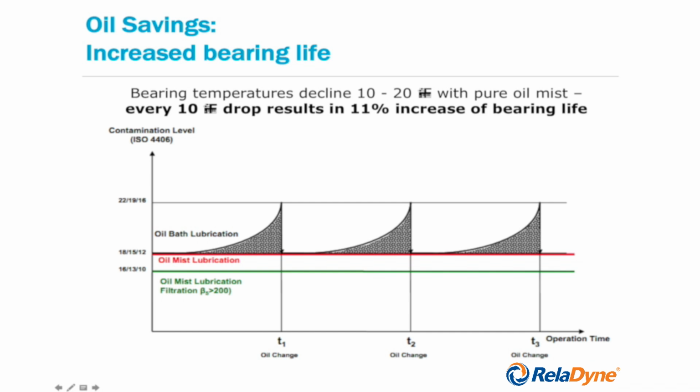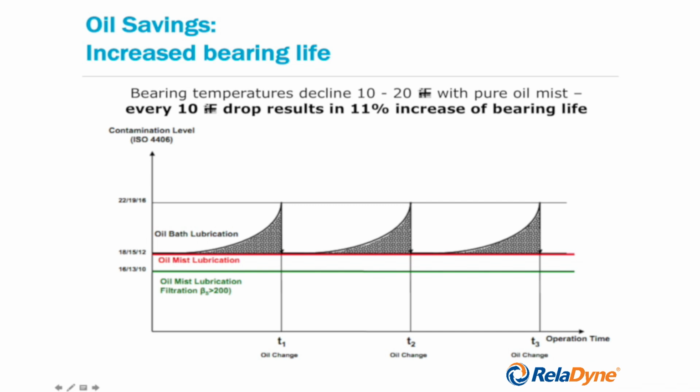So you change the oil with conventional lubrication 3 times as often, at least 4 times as often in many cases. You change it at time T1, T2, T3. If you have oil mist lubrication, well then if you reach with oil mist lubrication an oil cleanliness level that is shown next to the red line on the vertical scale, a cleanliness level of 18/15/12, well then you have oil that is as clean as the sump oil was to begin with.